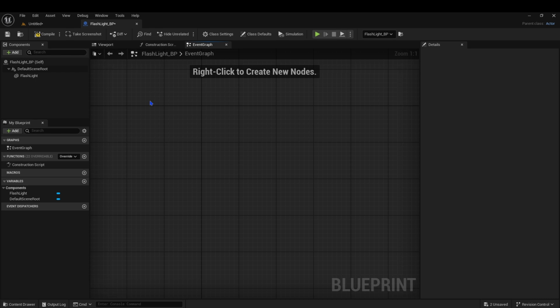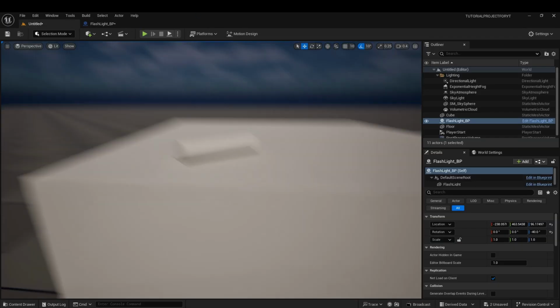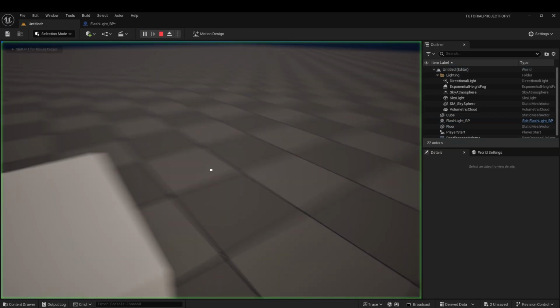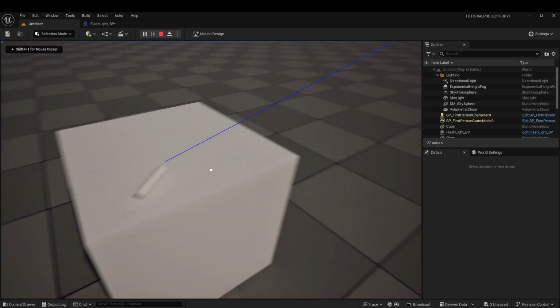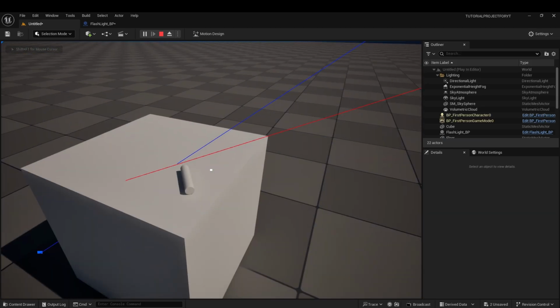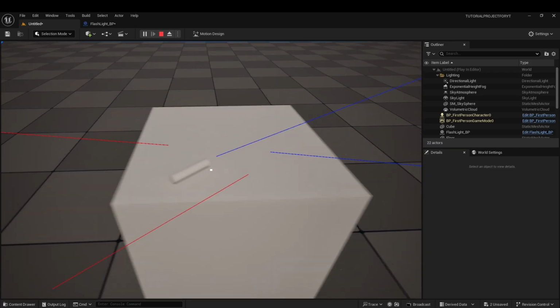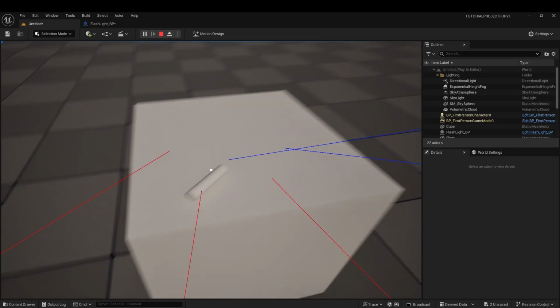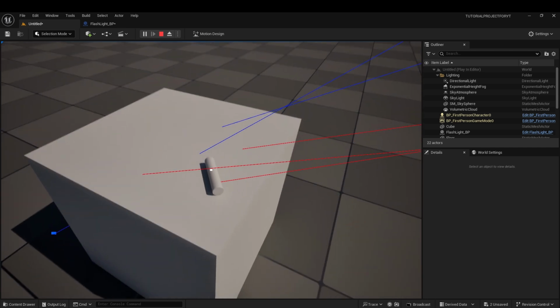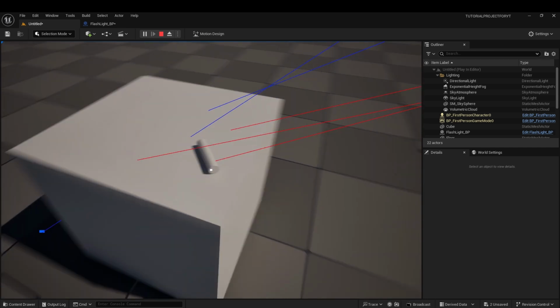So please don't go and ask, how do I interact with the flashlight? It's not working. You have to have a blueprint interface for this to work, because from your character's perspective, I'll show you now. We're going to go in game, and you can see here I've got this blue line. Now I've got a red and a blue. My E is my interact, and my red is my pickup. Right now it's doing nothing because it's just passing through it because it's ignoring this object.